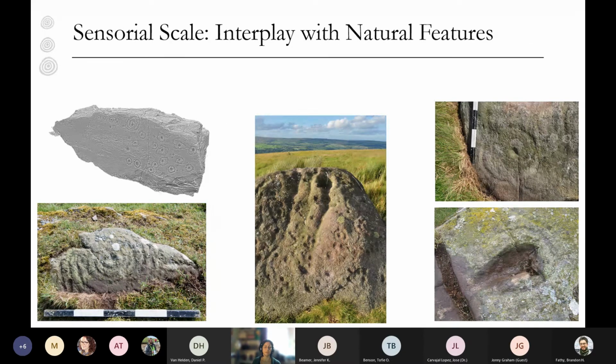And so I created a series of variants, which were in the previous slide, to assess this relationship and the general behavior of the motifs on the rocks. So looking at the interplay between motifs and fissures, for example, some of them being used as radials for cup and rings, or being used to organize compositions, dividing or enclosing motifs, where we have solution holes or other natural hollows that were transformed into cup marks. We have natural convexities that may be enclosed by motifs, or other natural features that are sometimes enhanced through carving. So in the picture in the middle, that's Badger Rock in Yorkshire, in Rombalds Moor, and you can see that long line in the middle, it was probably a natural feature that was all pecked on the inside.